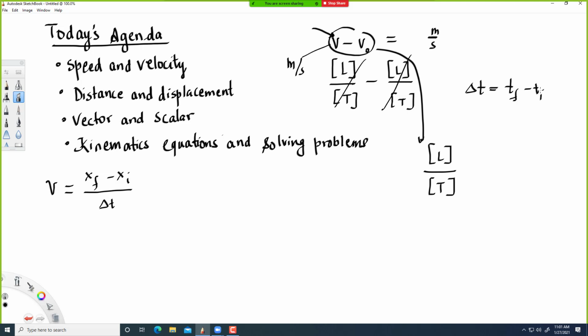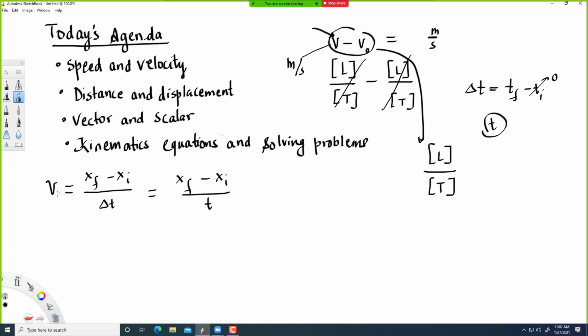And usually in physics problem solving, we consider the initial time to be 0. Okay? We usually start the motion at some 0 time. So instead of writing delta t, so this is 0, we can just write t. T itself is the time duration. So we can just write this as xf minus xi over t. So whenever you see this letter t, it means it's a time duration. So we got that last time.